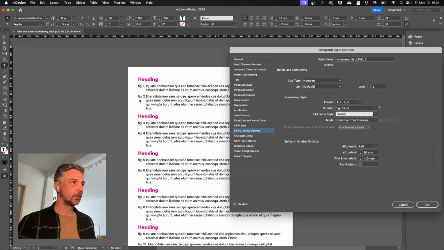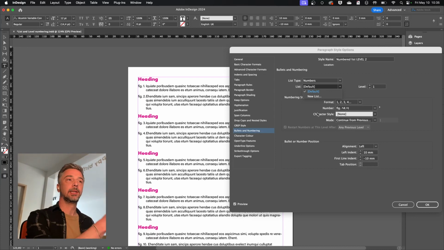Then it says figure 1, figure 2, figure 3, and so on. So if you don't want that to be in tandem with the other numbering, you need a separate list, and you would create like new list images, for instance. And then they will have their own numbering separated from other lists.